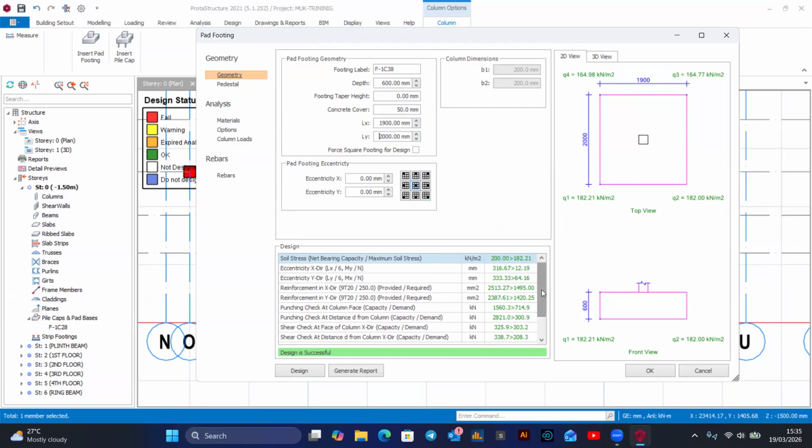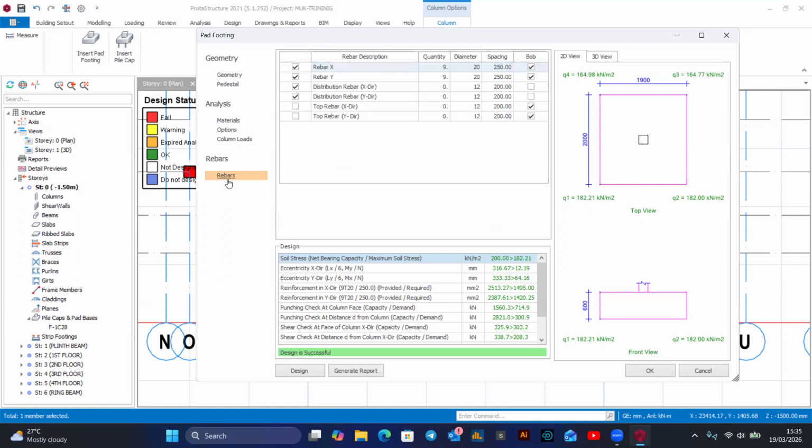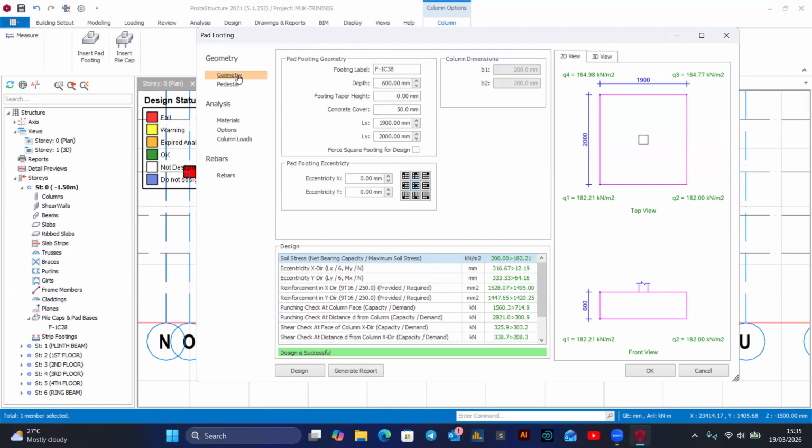Okay. I'll check under rebars. I'll put this rebar to 16 and also this to 16. I monitor the design status, it's still okay. Then I'll come back to geometry and critique this size.